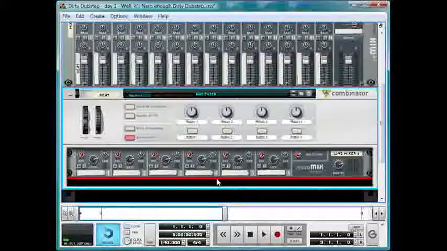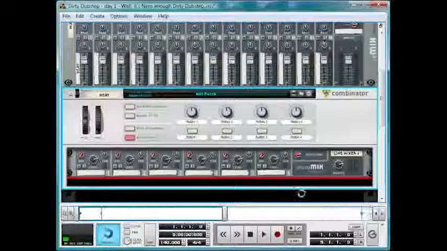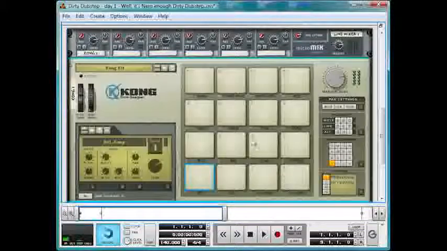And next up, make an instance of Kong. Right-click, create Kong Drum Designer. You can do a lot of what I'm about to do with the Redrum if you've got an older version of Reason. Just look at the other dubstep tutorial for how to do that. But I've grown to like Kong since it has a few advantages over Redrum. So first, we should probably put in some samples, since this isn't a dubstep remix of John Cage's 4'33".